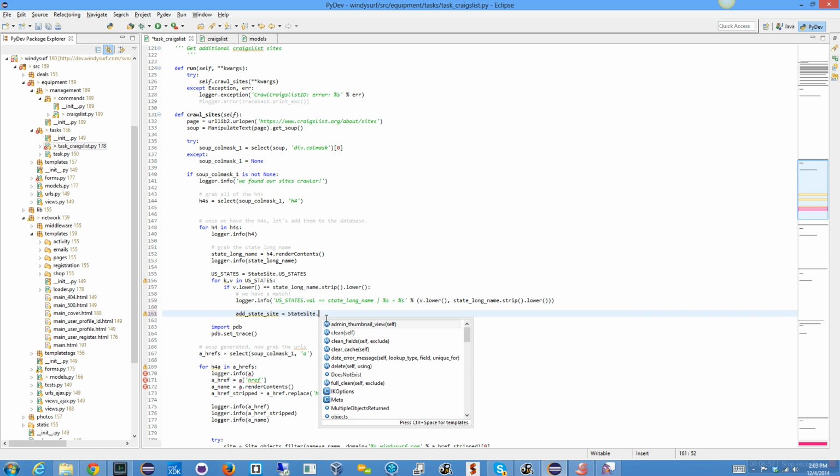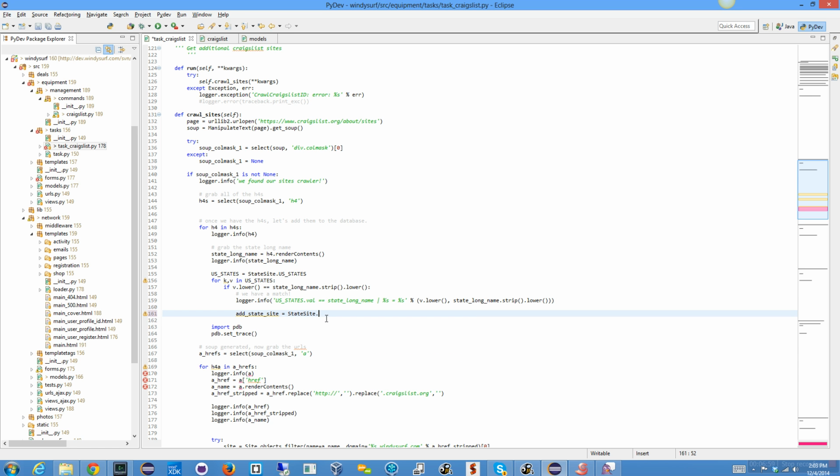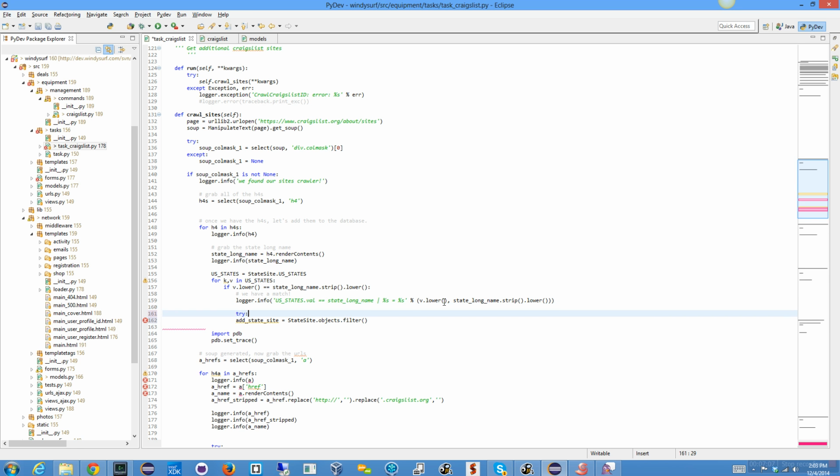Actually, we'll do state site dot objects dot filter. And we'll try to grab the first one if it exists, right?